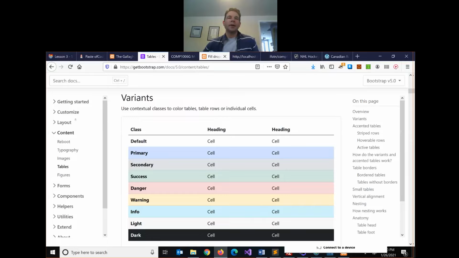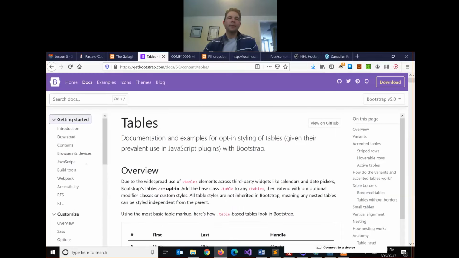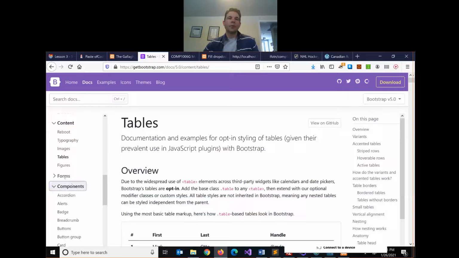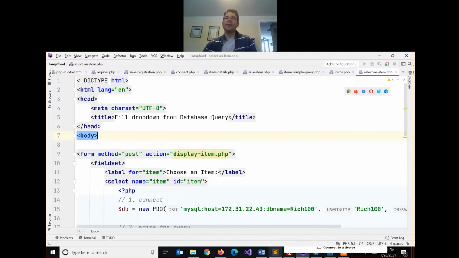If we go back and look at the buttons, we can find a button that we like. Maybe under here. So I'm going to go back to my code editor, and I'm going to go up to my select an item.